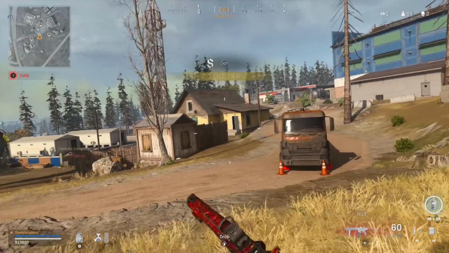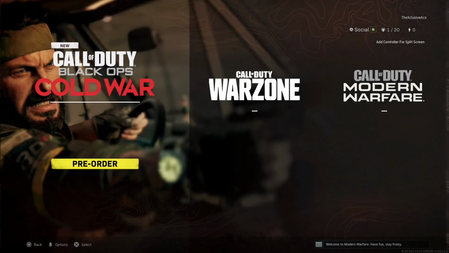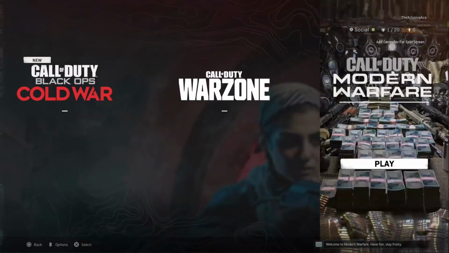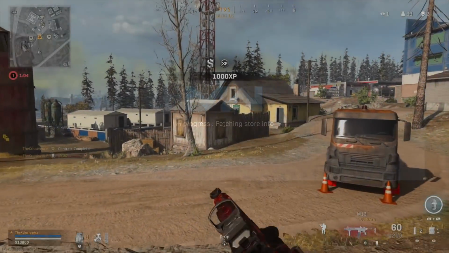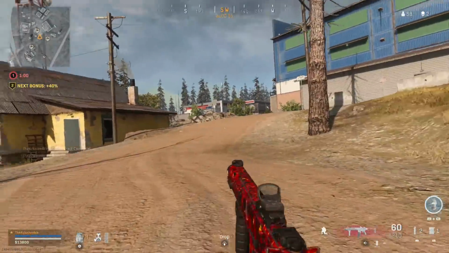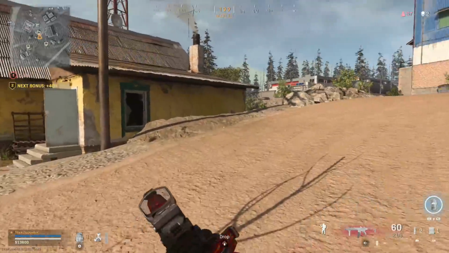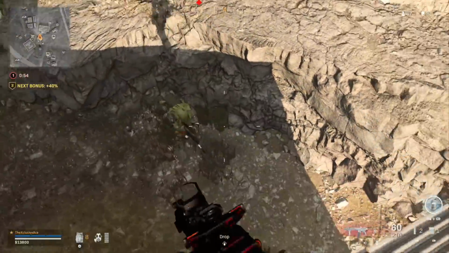As for the next thing you'll notice, the menu is very different. The main menu here, instead of being able to choose between campaign and co-op and multiplayer and Warzone, now at first you choose between Cold War, Warzone, or Modern Warfare. So this is really going to be that big push trying to get people to try Cold War out, I believe. And I think it's also just designed to show players that these are three clearly separate games, or three clearly separate sort of modes.